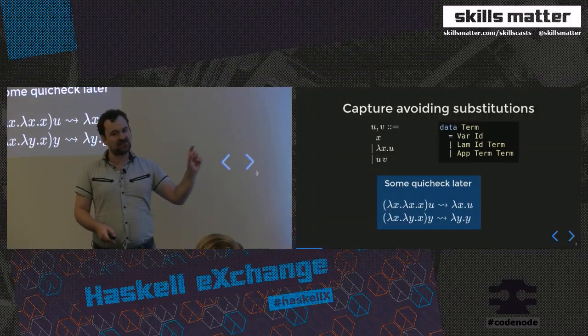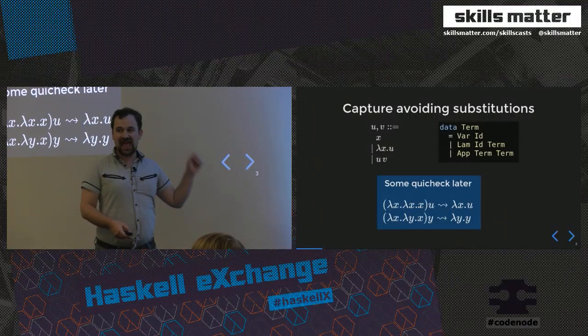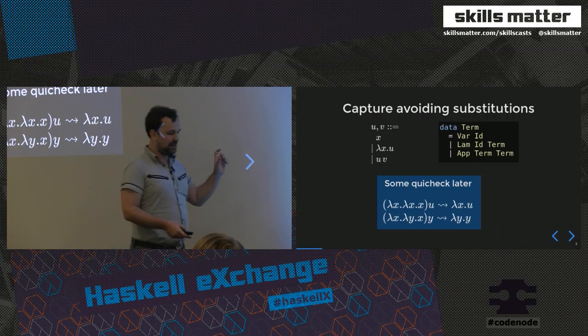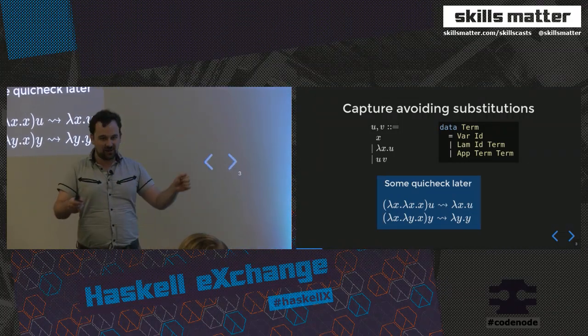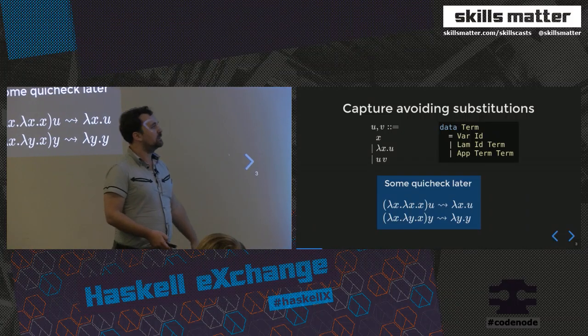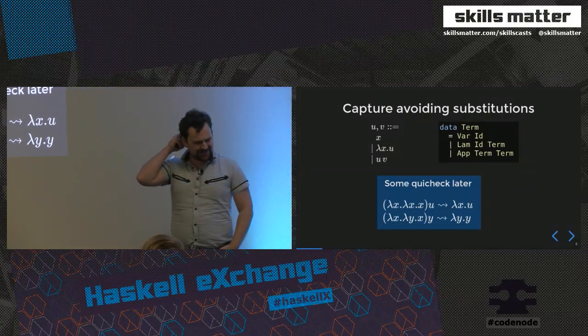It means exactly the same thing as substitution, but it's so important and so easy to get wrong, and everybody has, so don't feel bad the day it happens to you, that people start qualifying and say, oh, I'd have to remember to avoid capture. So maybe you're there and say, oh, there must be a better way.